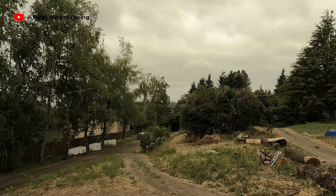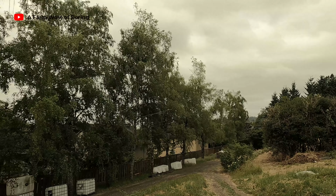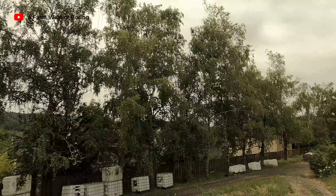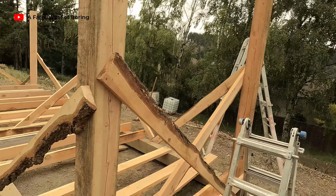You couldn't get a much more perfect day than today. A little overcast, about 60 degrees, a little bit of a breeze. Perfect working weather. So this is what we're working on today, setting these beams.